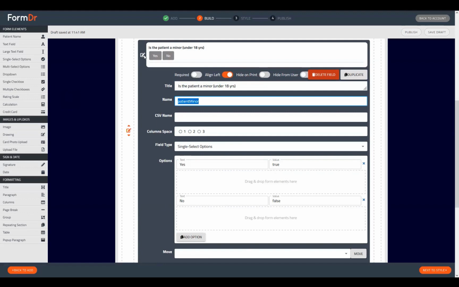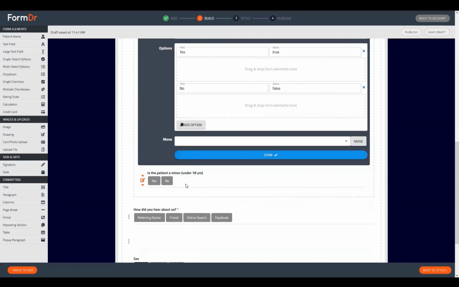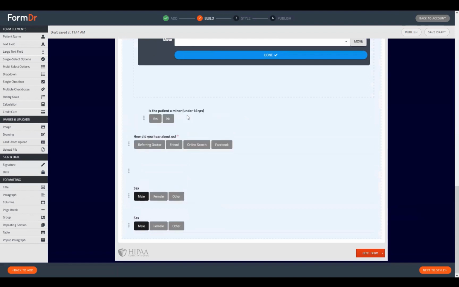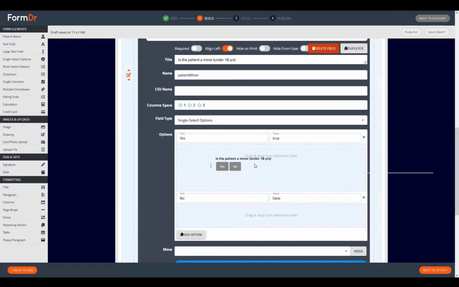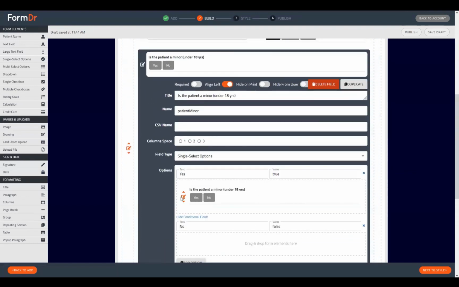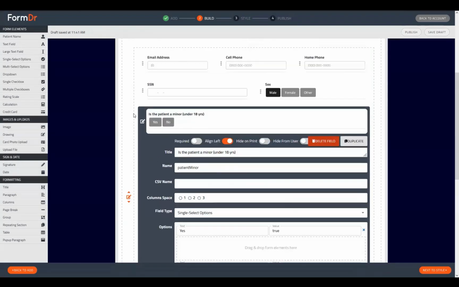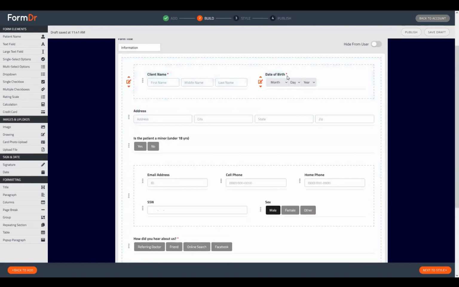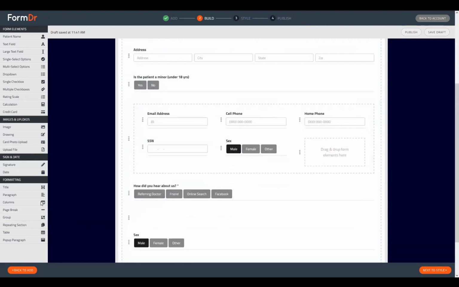Copy and paste that as well. Duplicate our question. Oh, actually, we won't need to. Okay. Let's do this differently. We'll get rid of this one. Delete. And we'll make this our parent question. We'll just leave the name, date of birth, and address out on their own, and we'll duplicate everything else in that group.